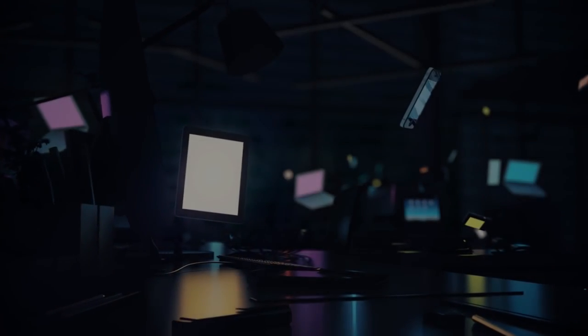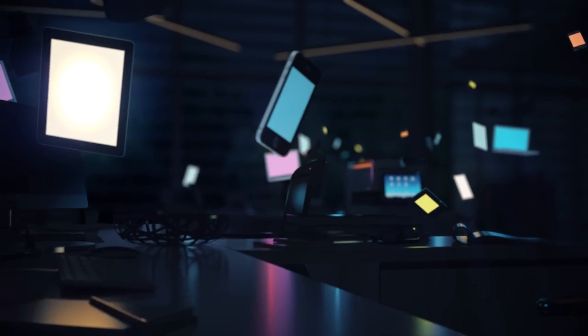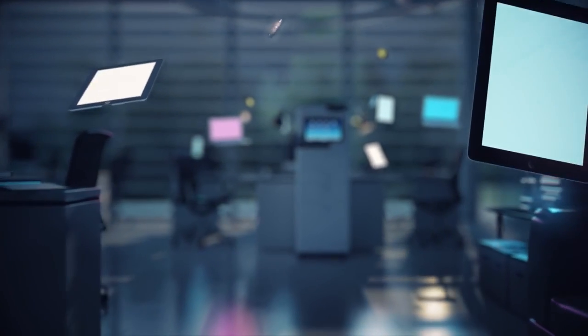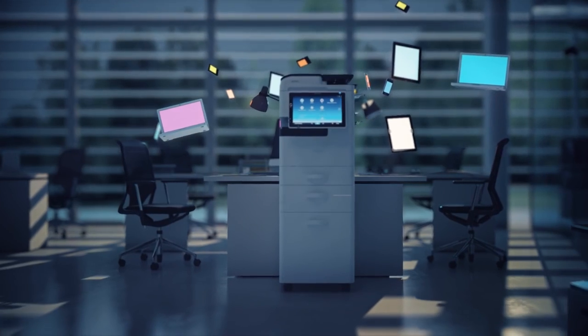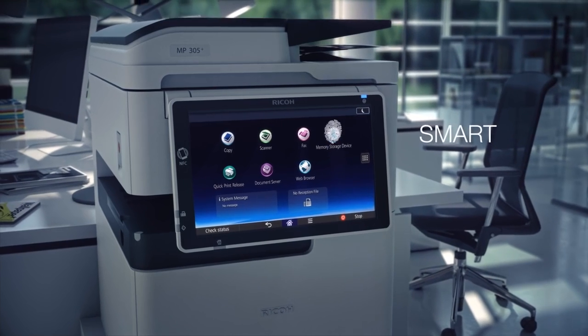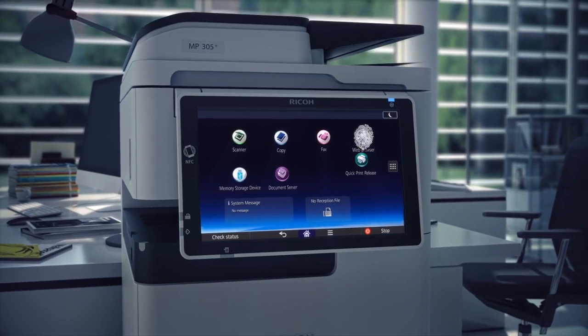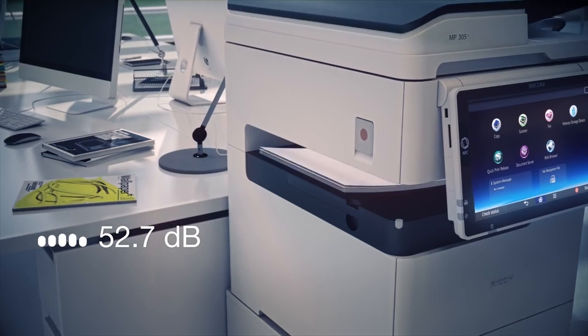These are a new breed of smart MFP built around the growing use of smart devices in the workplace. The slim design fits smartly in any office and can be desktop or cabinet mounted. The award-winning smart operation panel provides an easy to use and simpler interface. And there's an all new silent mode.